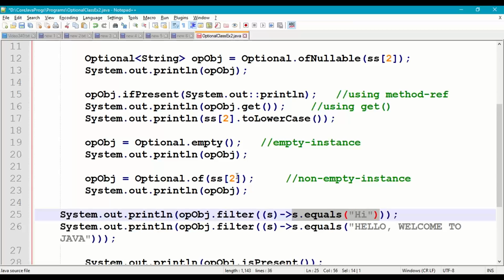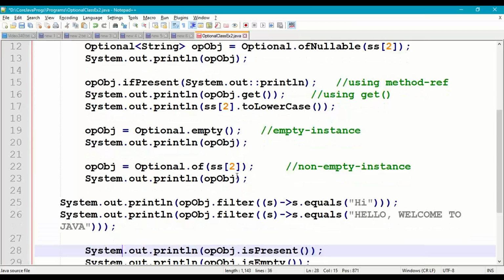If it equals "hi", then it will return that value, otherwise it will return empty. Similarly, filter, take the input value and check if it equals "Hello, welcome to Java". So it will return the given value if it is equal, otherwise not.